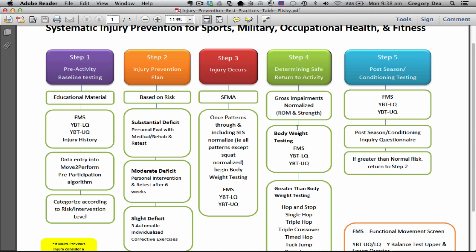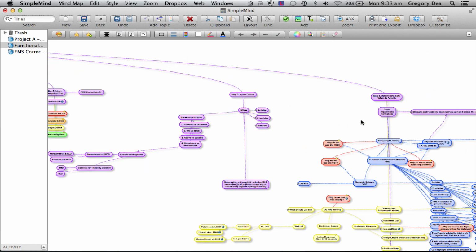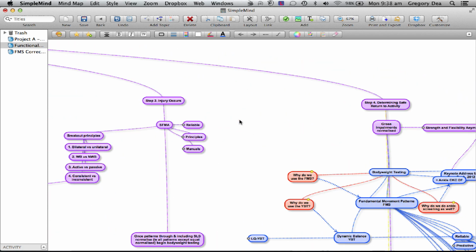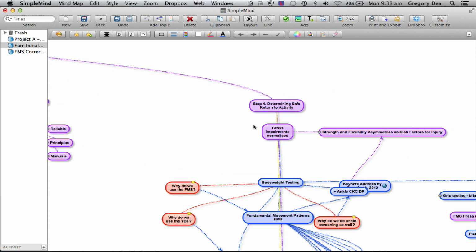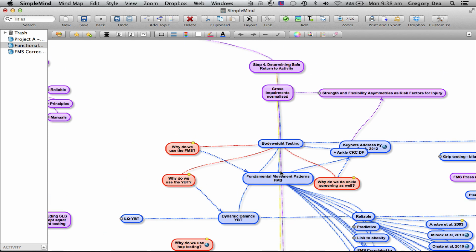Gross impairments normalized, body weight testing, greater than body weight testing. So let's have a look. Gross impairments normalized. Body weight testing, greater than body weight testing.